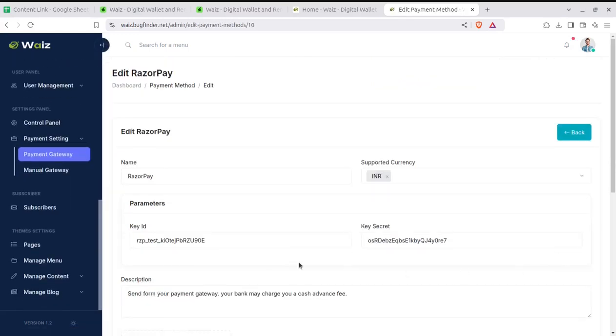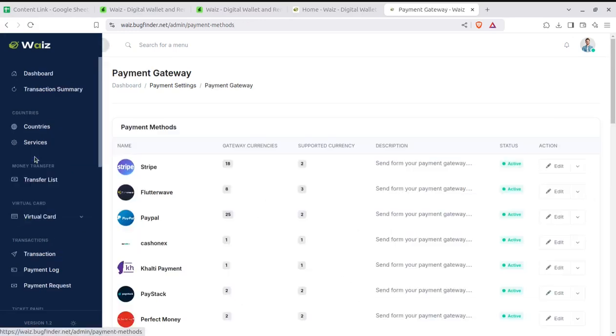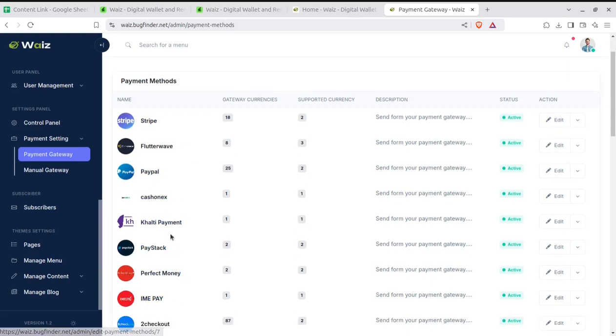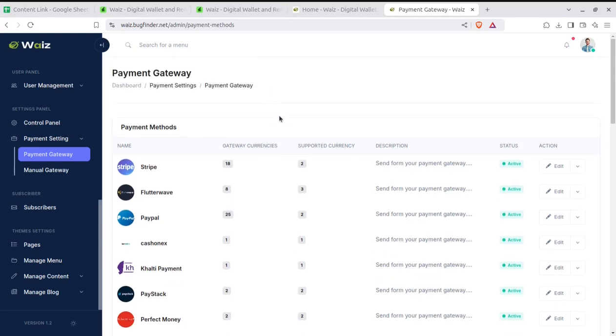If you are using Razorpay, you can simply place the Razorpay API key and secret, and it will start working. Similarly, if you are offering the solution in multiple countries, you can use Stripe, Flutterwave, or PayPal. Whatever payment gateway account you have, you can simply configure it directly here. It is a very important step, because you are going to offer a money exchange solution or online wallet system, so it is very important to configure the payment gateway. In fact, multiple payment gateways may be required for this.